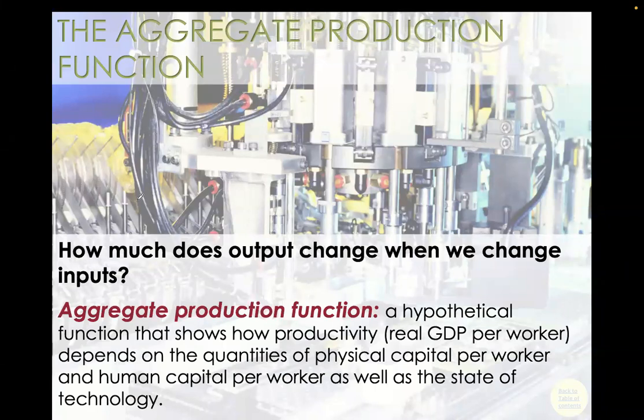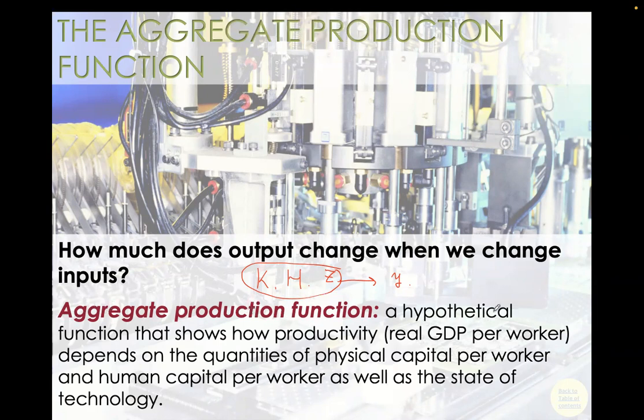So there are several factors that matter to labor productivity. These include physical capital, for which we use K; human capital, for which we use H; and technology, for which we use Z. Now the next step is to put these together, or try to find a link between these inputs and the output. What's the output? It's going to be Y, which is the per capita output, or labor productivity.